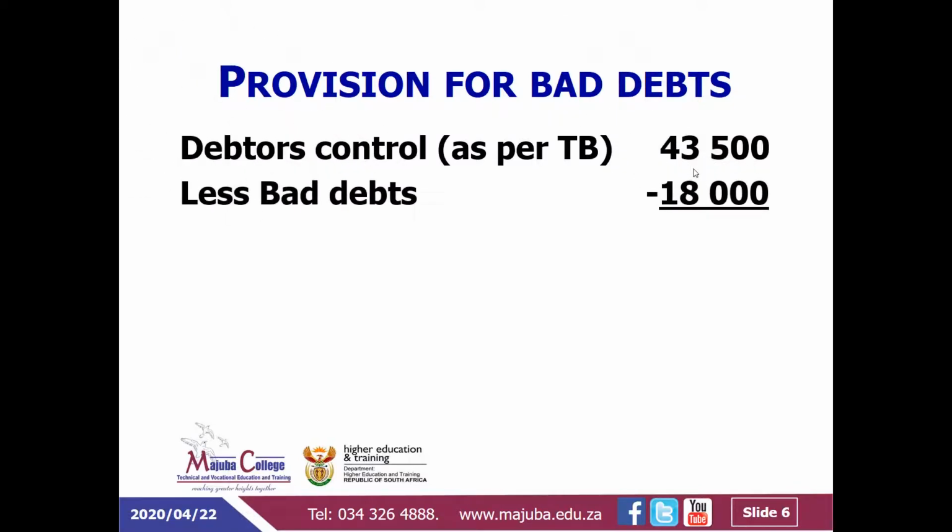We're going to less the bad debts. Remember that there were bad debts that we needed to take into account as per the adjustments. The bad debts on the trial balance are not going to be deducted from that balance because they've already been taken into account for us to arrive at the debtors control. However, the debtors as per the adjustments were not taken into account. We cannot provide on people that have already gone bad. Because remember, provision for bad debts, our customers have not yet gone bad. We're still saying we suspect they might not pay us.